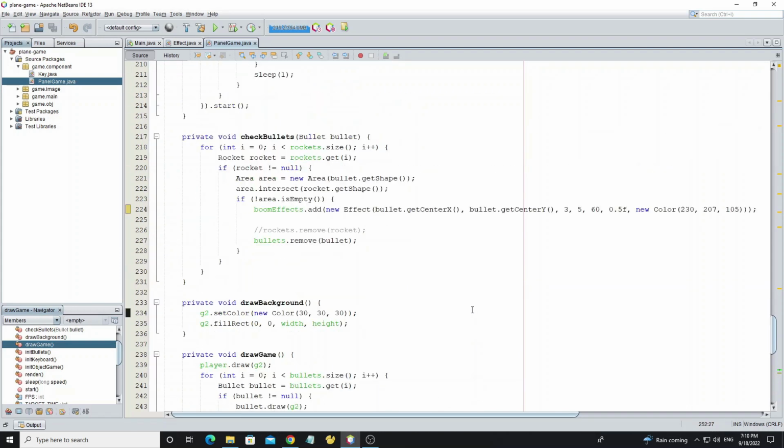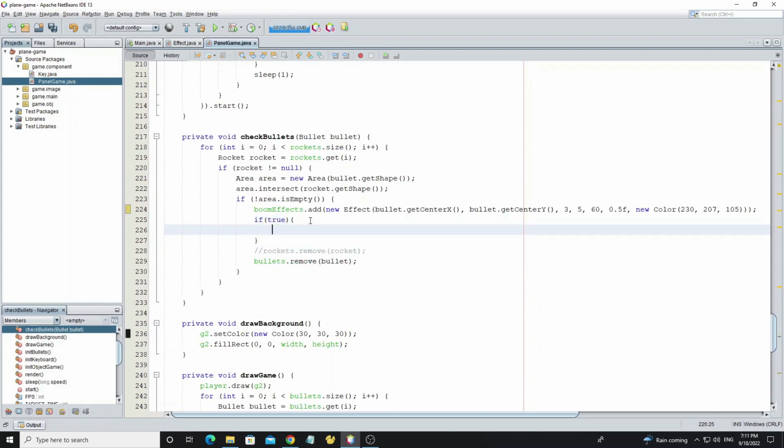Now we create more effects. For this condition we set it as true for testing.